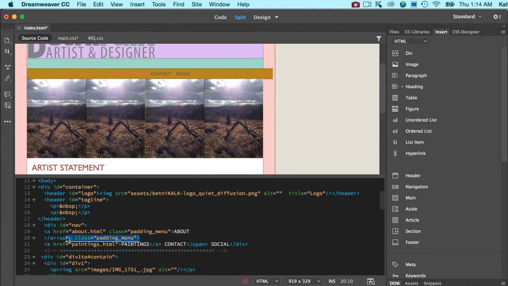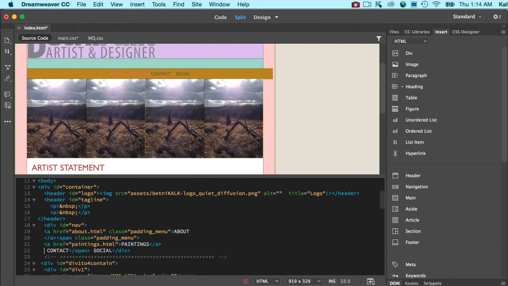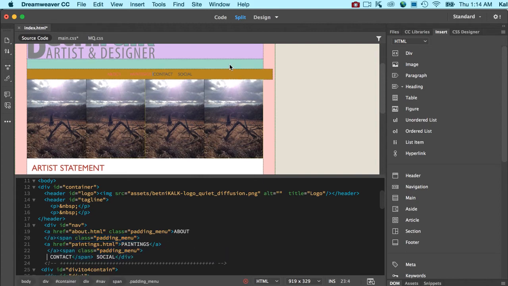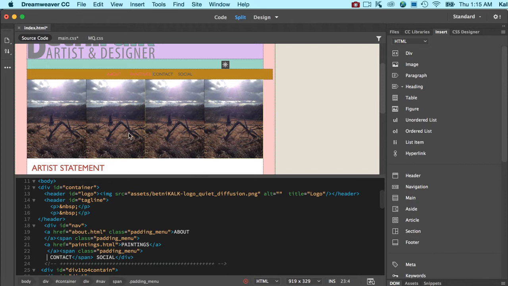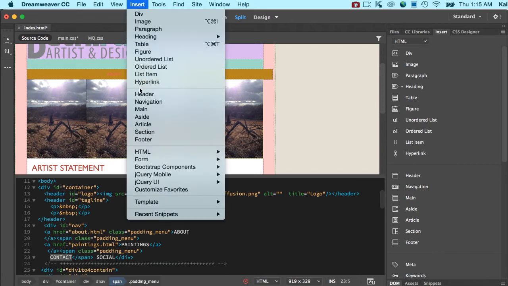Problem is it did not like it when I tried to add that class to it. So instead, I'm going to try to do that here. Yeah, it's a little space. It's not awesome. All right, let's go through. I'm just going to go through and insert hyperlinks to all of them.